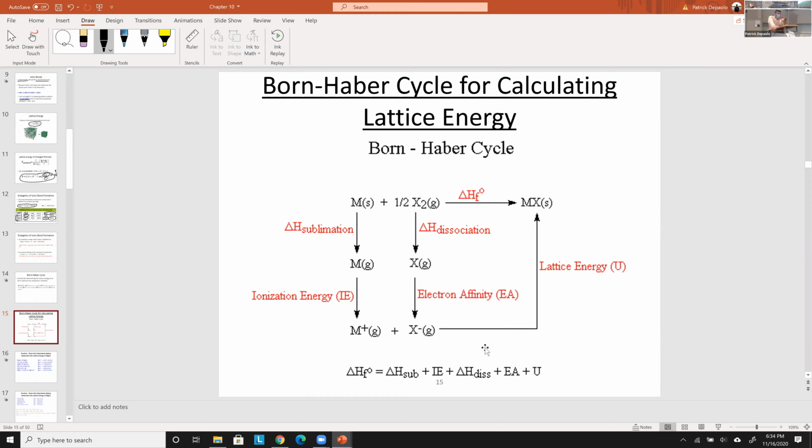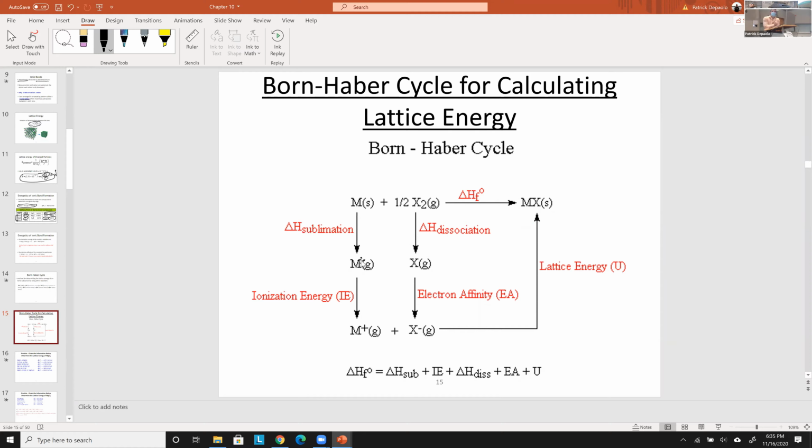So the idea here is to break down the reaction into exactly what happens, or into exactly the pure states of what happens. Now, I'll just say a statement right now. The easiest way to ionize something is to make it a gas. That's just a thing. The reason why is because it's easier to kick an electron off of a gas than it is a solid or a liquid. Much, much easier. So for this metal solid, which will react with the chlorine or the halogen gas, first you need to sublimate it, turn it into a gas.